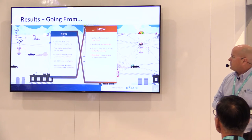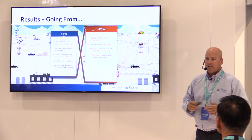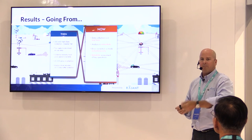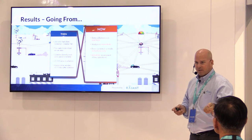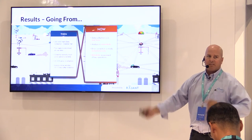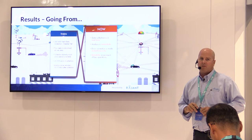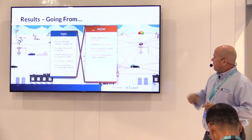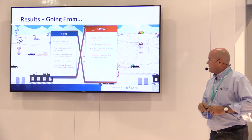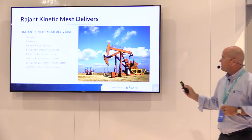Back when it started with 300-400 wells, they used 'sneaker net' — a new graduate would drive out to every well, pull data off manually, which took about two weeks. They'd come back, load it into a computer, analyze it, then send someone back out to make changes. By that time they were burning up drill heads and had pumps running inefficiently, losing hundreds of thousands of barrels of oil per day. Now they have real-time data collection, immediate analysis, instant error detection, instant connections, and real-time liability assessments for key operations.